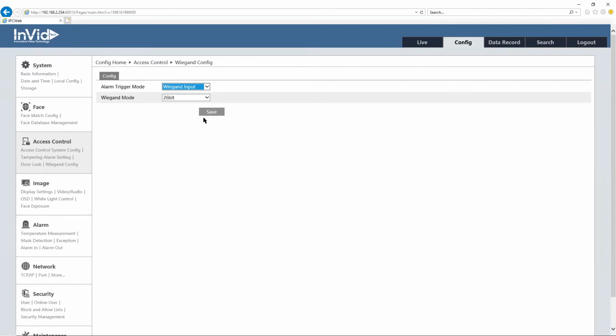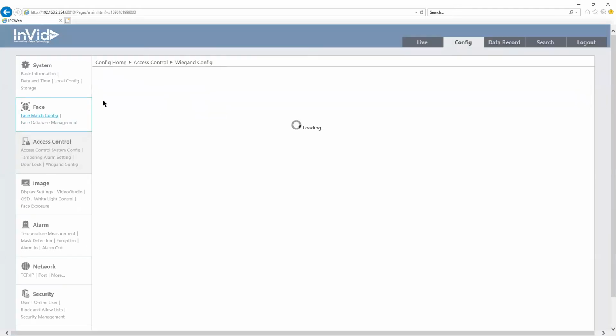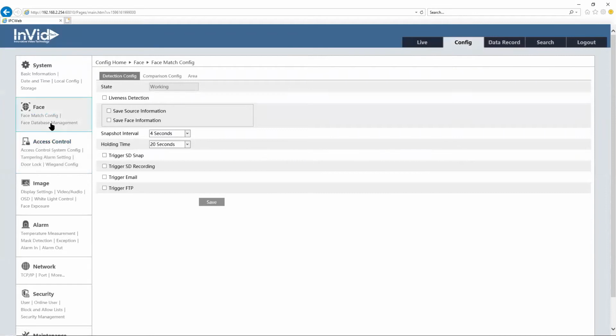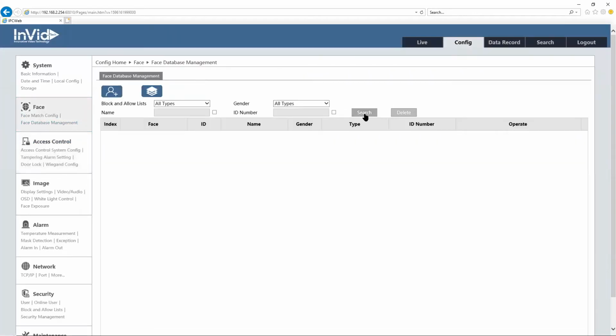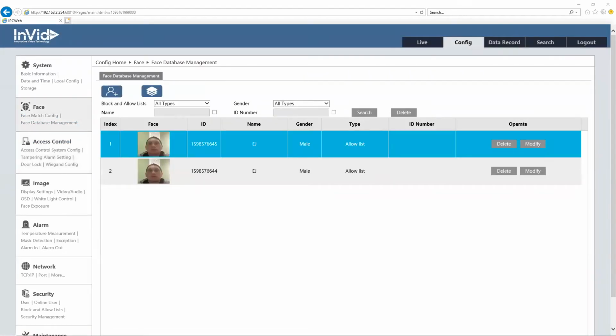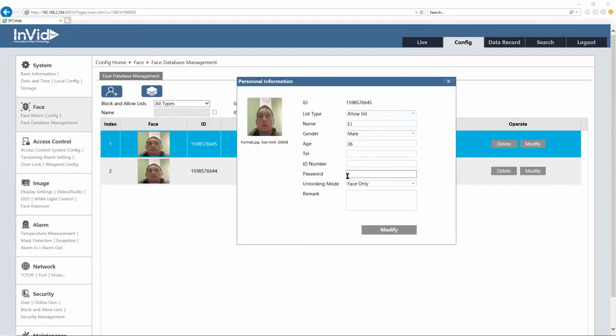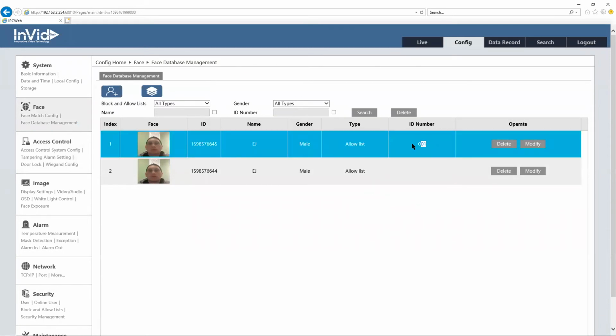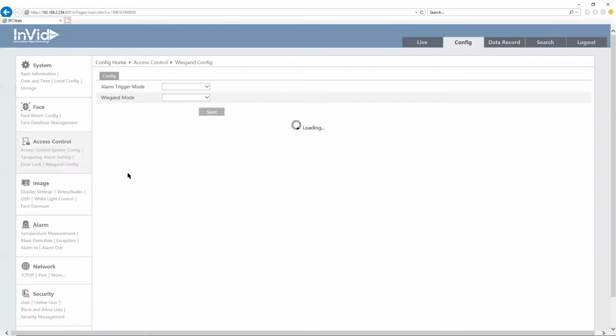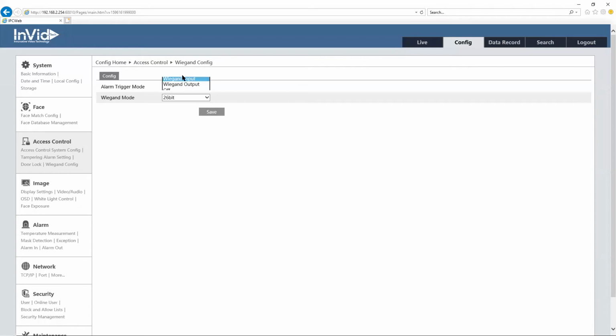When I enrolled myself, I would put EJ and then under the ID number, and just quickly to go back and show you, I will search myself and I'll hit modify. So under the ID number, I would put in my badge number that is associated to my access badge. Let's just say in this case 001, I'd modify it, I'd save it. Okay, there's my ID number there. So when you come back to the Wiegand, I didn't save it, that's why it's not there.